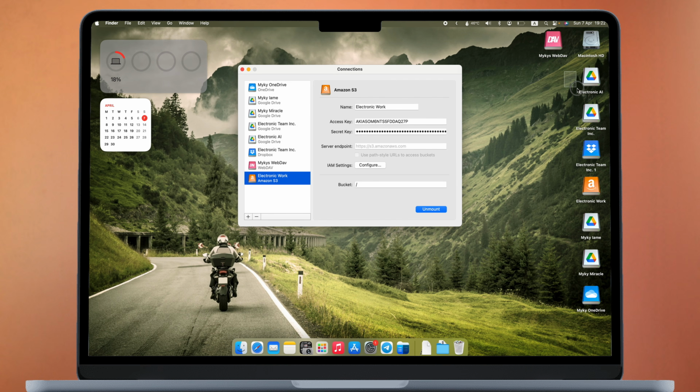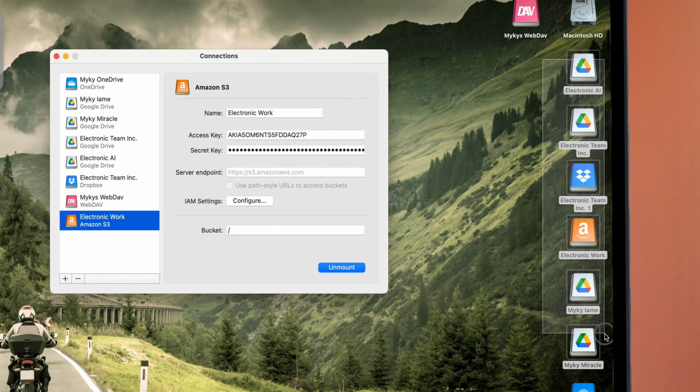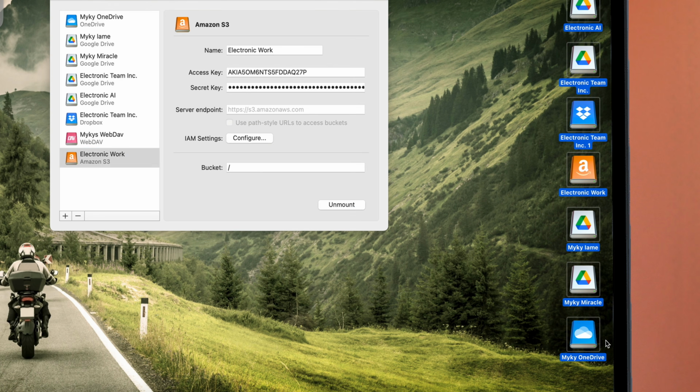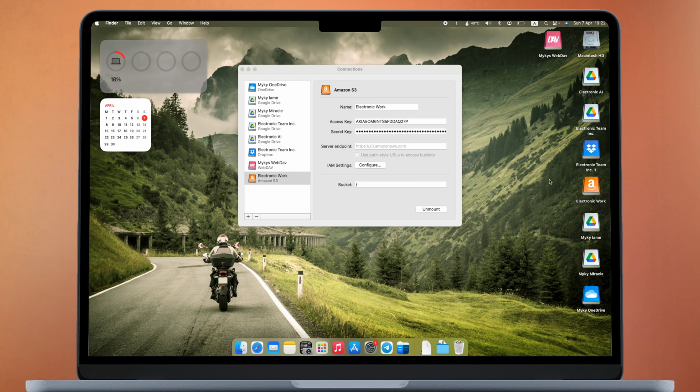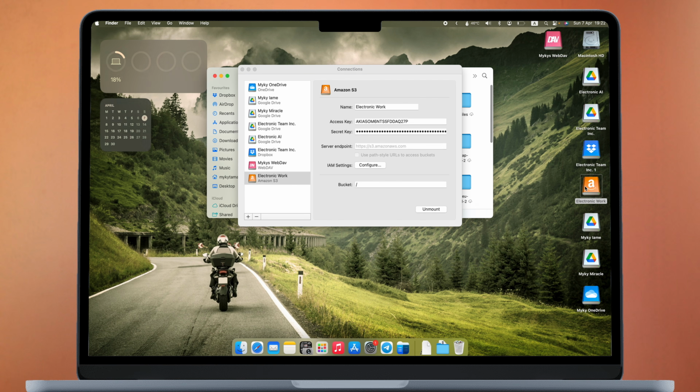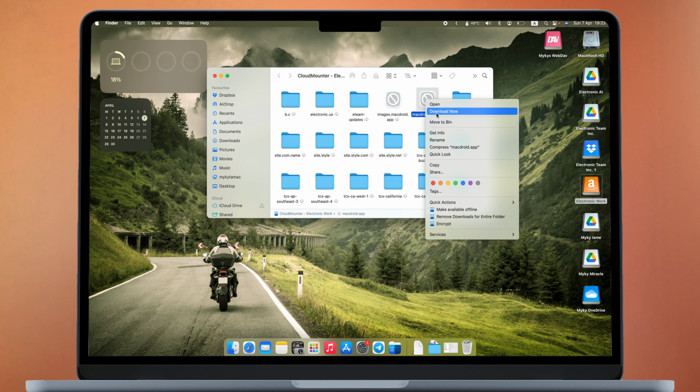But I've been using CloudMounter even before I needed to work with Amazon S3. I've been using it to connect Google Drive and OneDrive to the system for file transfers on a regular basis. And not just one account. The app has no limits on the number of accounts you can connect to the system, and most importantly, you can transfer files between all storages as if they were your regular folders.